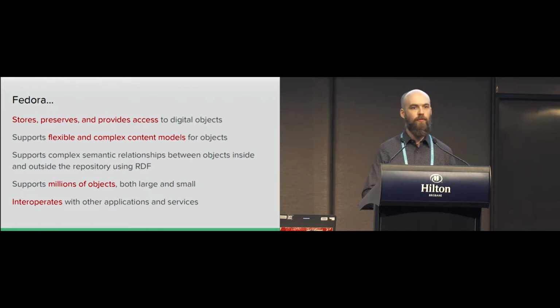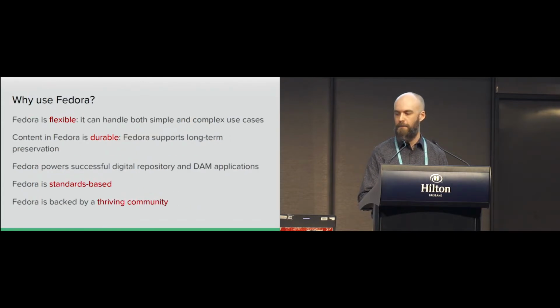And so Fedora, of course, scales. It supports millions of objects. It doesn't have restrictions in particular on things like file sizes. But it's also designed to interoperate. I'll talk a little bit about that in this presentation, but fundamentally it is a middleware application. It's infrastructure. We have here representatives from Samvera and Islandora to talk about the frameworks around Fedora. But Fedora is meant to plug into a variety of systems and services, and that's core to what it offers as a platform.